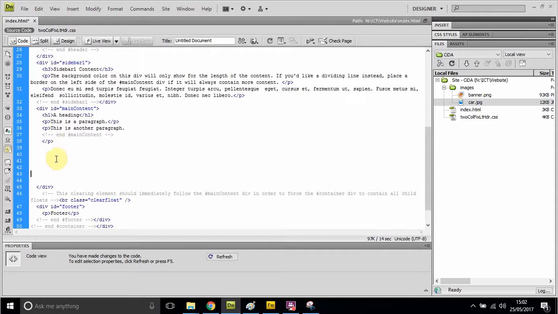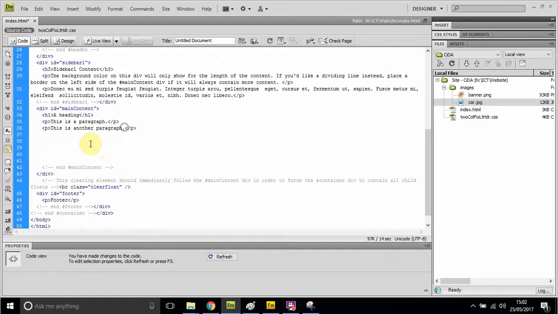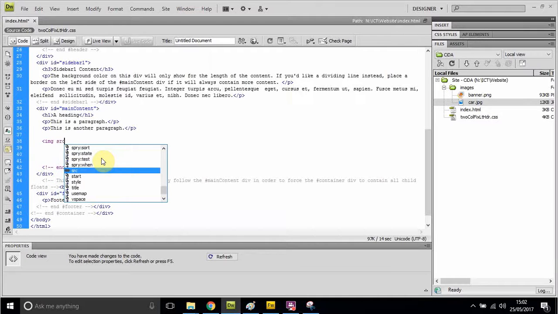In fact, I don't need any paragraphs written there. Give myself some space. We still have a divider. That's the end of, strangely, the end of main content is actually there. Even though it's just a comment, that should probably go there. Doesn't really matter. And I should probably tidy up my paragraph. Here goes the image. So, images. They look like this. Open chevron, IMG, SRC, which is short for source.